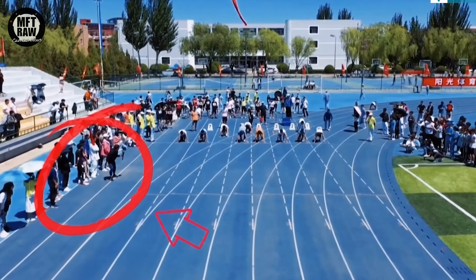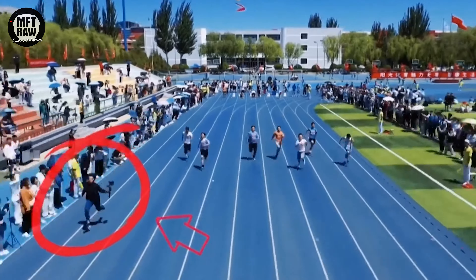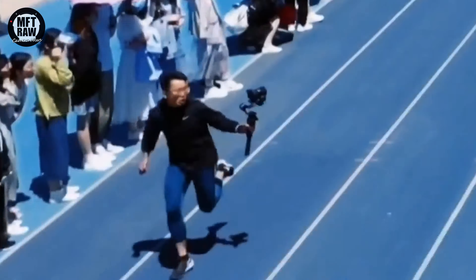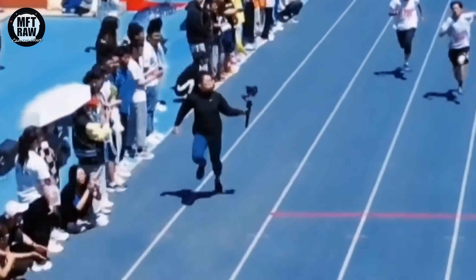And to end on a light note, I got this story from a couple of years ago, but I thought it was really funny. A Korean cameraman manages to outsprint the entire field in this 100 meter race, just trying to keep ahead of them whilst trying to shoot video on a handheld stabilizer. This is dedication. [Commentary]: 'It's anybody's race. Can anyone catch Melenguele? Is that our cameraman? He's matching him stride for stride. He's run the whole race with a camera on his shoulder. Just incredible. Melenguele will get the gold. The cameraman, the glory.'